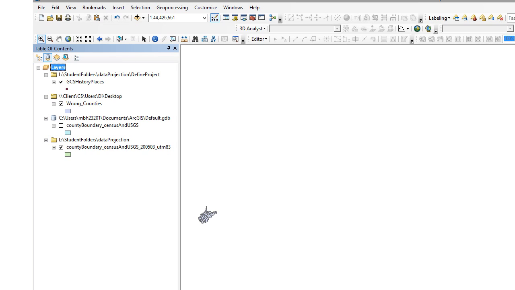And so that would be an indication that I need to go in and use the define projection tool, because I know that this projection is not defined. And how can I tell? Right click, layer properties, it'll show that it's not defined, and then you can look at the units and tell whether it's meters, feet, what have you, and get some idea what it could be. But I've already narrowed it down to 2 for you, and so you're just going to try to find which of those 2 is the right one, and then use that to answer the question. Alright, good luck.